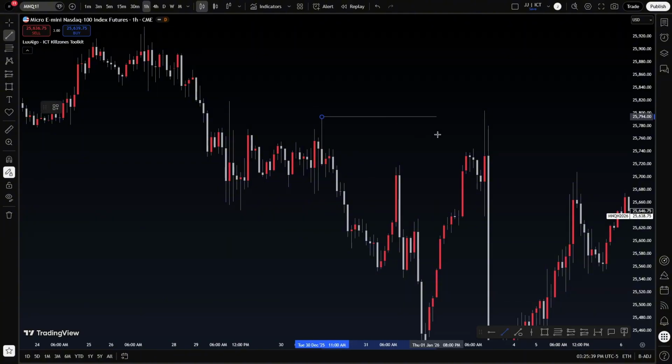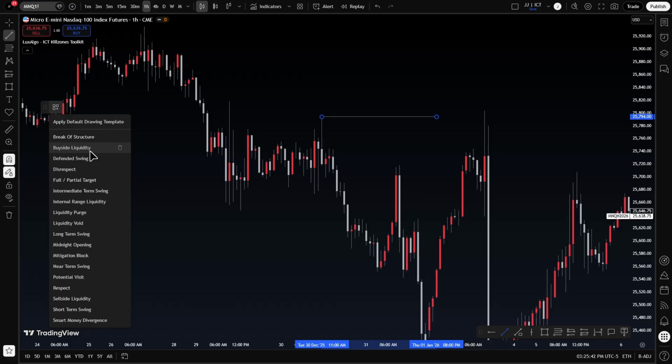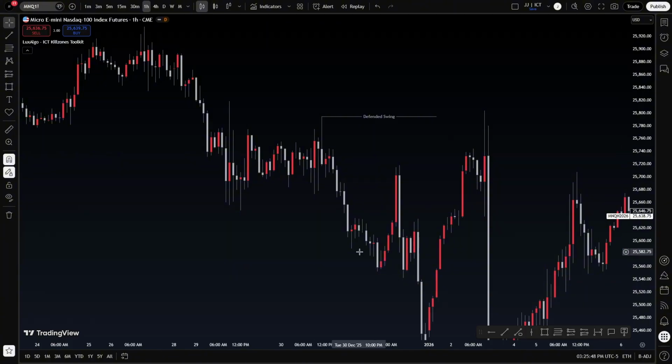Now, another rule or factor I forgot to mention is the defended swing. Is that the bad price action, or just the load of price action that you see on both sides? For the defended swing, it doesn't have to be on both sides. It mainly has to be before it. If there's no, how can I explain, just a pack of price action there before the swing is created, just a pack of price action not doing anything, right? That's what I mean. I don't think I have to keep saying it. You get what I'm saying. If you don't see that before the actual swing, then it's not a defended swing.